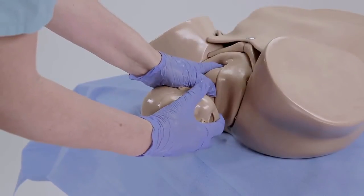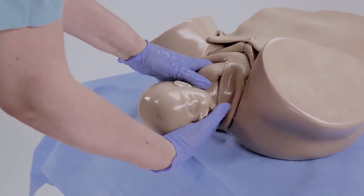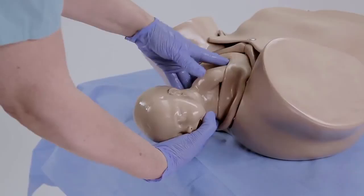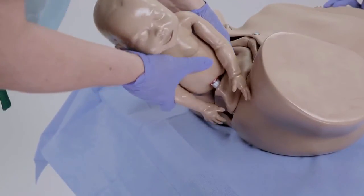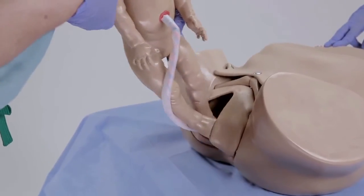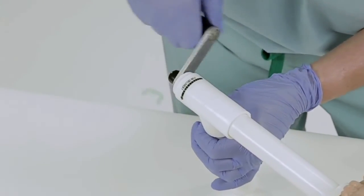The progression of the fetus will cause the cervix to dilate. The provider may manipulate the vulva to allow passage of the fetal head. Once the shoulders are delivered, the provider can deliver the baby and the placenta in the usual manner. Lastly, return the mechanical birthing device to its original position.